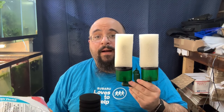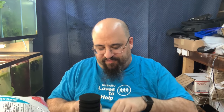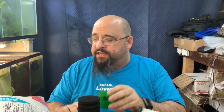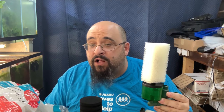Both AquaClear foam pieces are done. Now let's talk about these cups. I can see people easily breaking these cups by trying to take them off without pulling them off the base first — you need to pull it off to get a better hold. Now, you could put two things in here. First option is filter floss — as water passes through, smaller particles get trapped and clean water comes out. The floss also acts as beneficial bacteria media since there are lots of little nooks and crannies for beneficial bacteria to colonize. My favorite media to use, though, is lava rock.